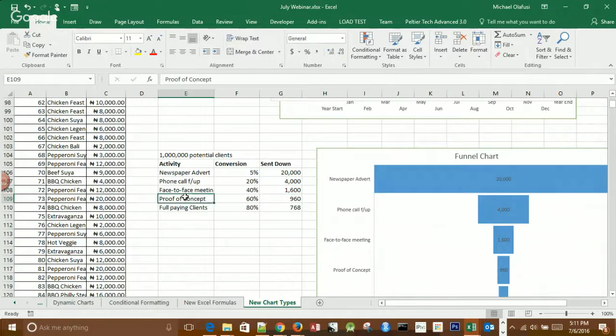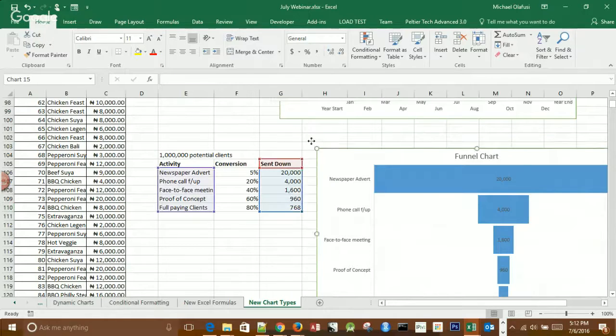But this is a demo, and then you do a proof of concept or a live demo that is relevant in your own business domain, and that has a higher conversion rate. Like 60% of them get to this stage, after the proof of concept they're still interested. And then when you initiate the project, you sign off the deal, the end only hits 80%, 80% commit to the end. Like banks call it, we have bad loans, or damaged clients, or whatever you call it. So in the end, you have only 80% who come through with their promise of paying you. And so this is the whole analysis.